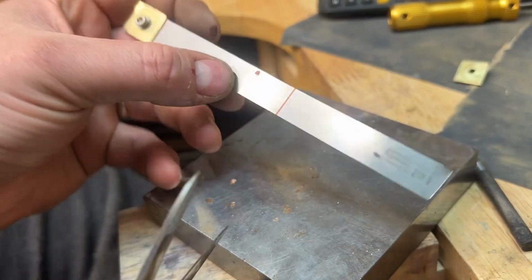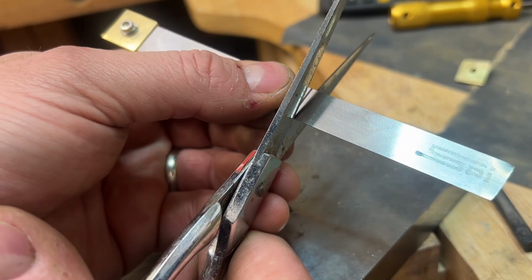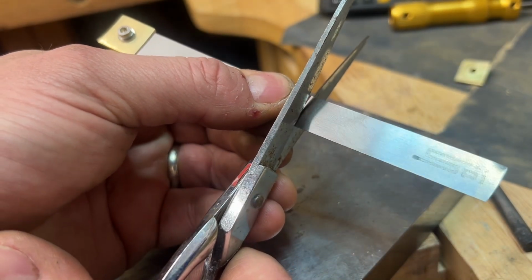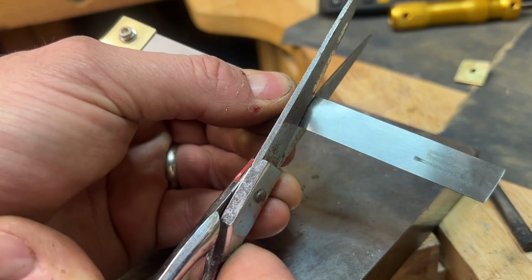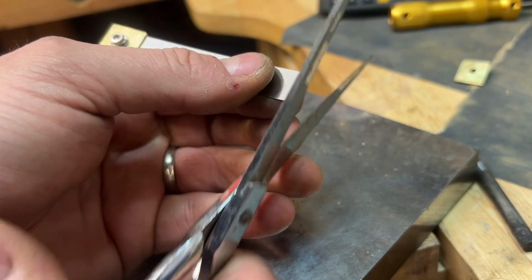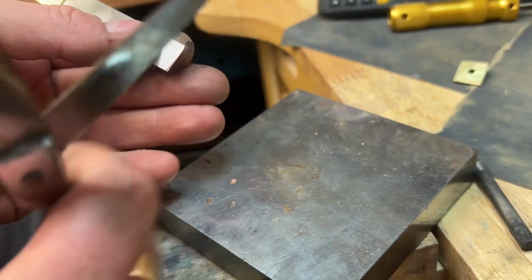Okay, I've marked out for the second piece. I'm just going to cut this with scissors. Seems to cut alright first time around with them. That's not bad. A little clean cut. No edges.